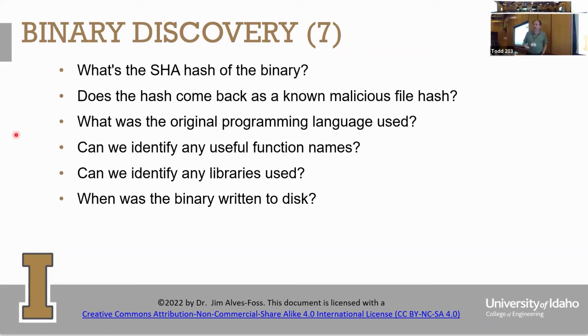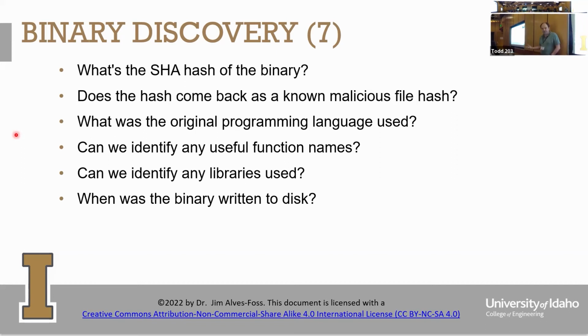Or maybe the hash comes back as a known malicious file hash. There are repositories out there of hashes of known malicious files. There are repositories out there of hashes of known good files. Standard, oh, here's the standard distribution, all the MS Office stuff and everything. And here's the standard hashes for them, so you can check. There are hash databases out there of child pornography, so you don't have to look at the pictures. You can just scan and check the hashes. That's actually a good thing.